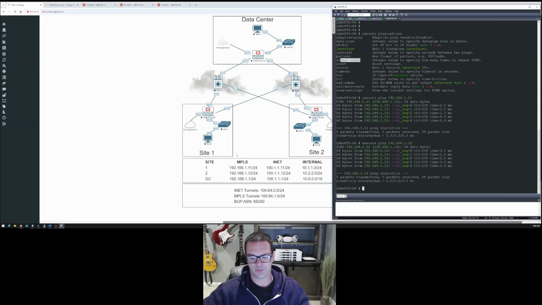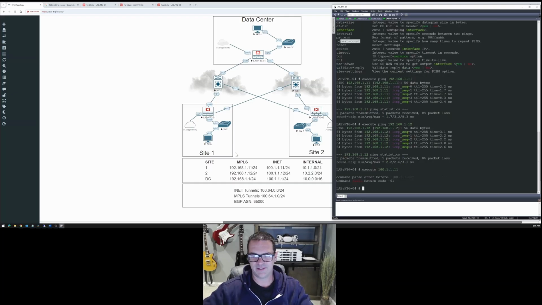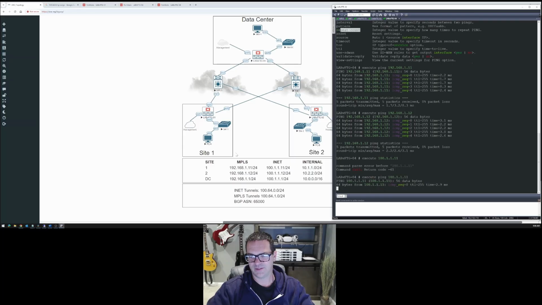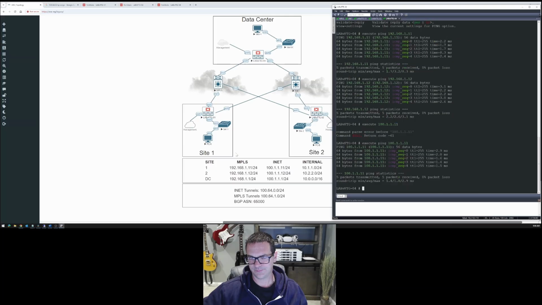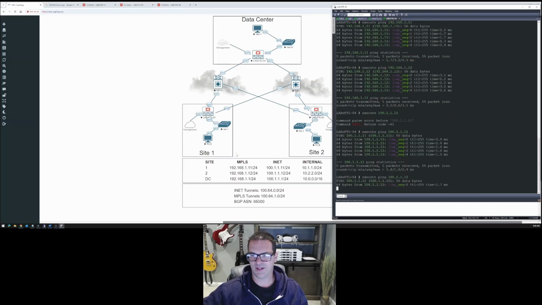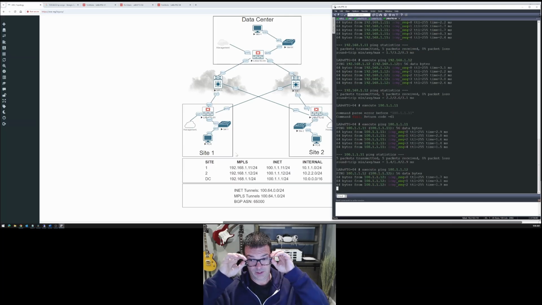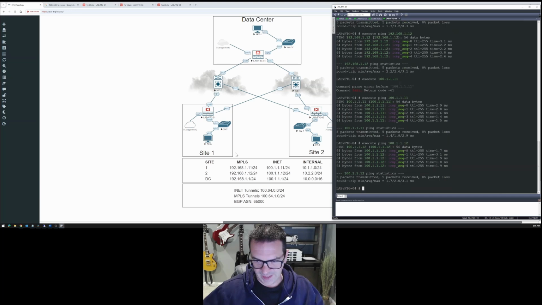And then let's ping the internet side, so execute ping 100.1.1.11. Okay, that looks good. And let's try .12. Okay, perfect. All right, so that's our basic connectivity between site 1, site 2, and the data center.